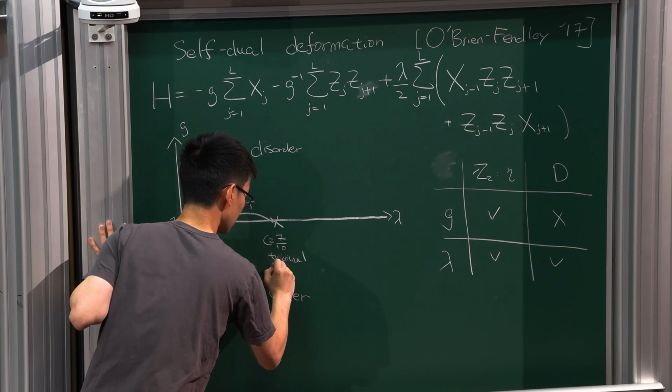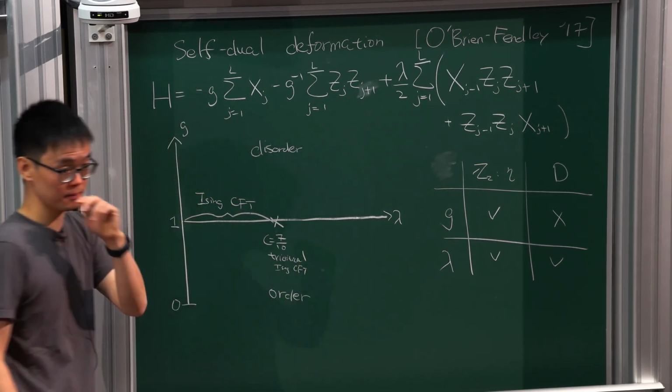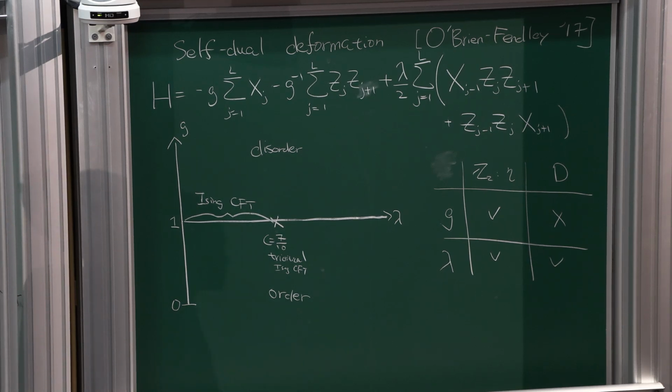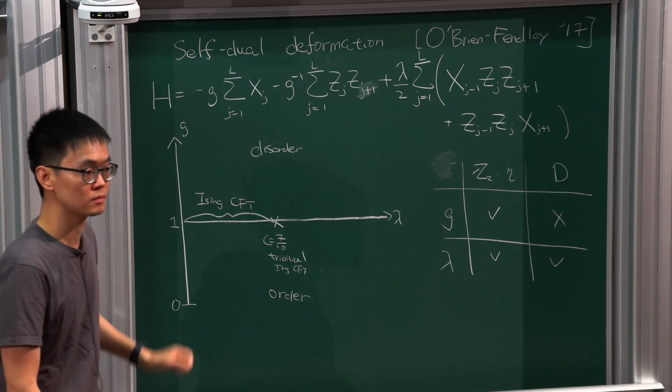But it seems that even more is true. Not only is it an irrelevant deformation, but it really leaves the critical temperature in there. Because even if it were an irrelevant deformation, you could still expect that it shifts g a little bit. And something more tricky is going on.